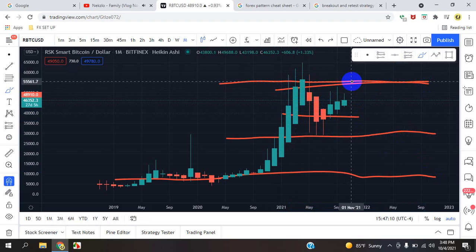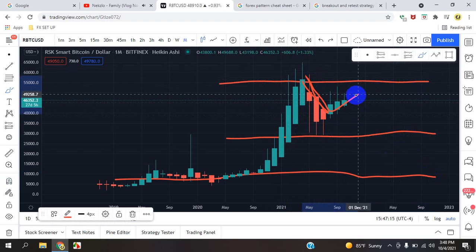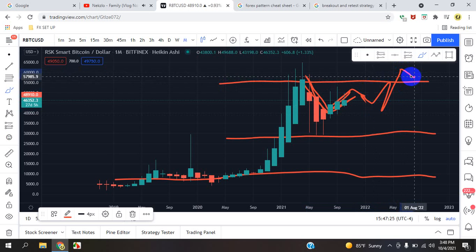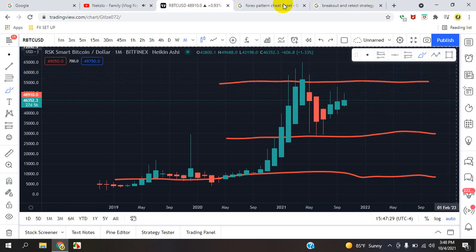Last but not least, we could be going into a double bottom. So you connect this as the first leg. We have a second leg here. It'll come back down for a retest for the third leg, and it'll shoot up for the fourth. That would be a double bottom. After a double bottom, what are we looking for? The market to retest. That'd be the break and retest of the resistance line, and the market shooting up is going after that. Okay, so there are multiple things that can happen in the market.